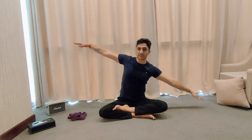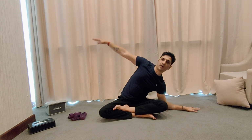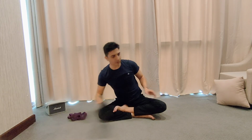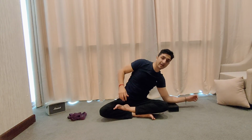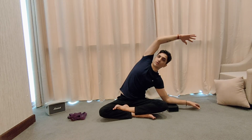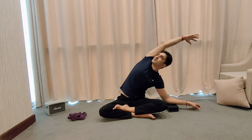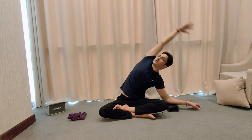So now here, open hand to the side, take inhale, exhale right side. You can drop your elbow down and try to straighten hand over the head and look up. If you cannot drop your elbow, you can use the block also and put your elbow onto the block. 5, 4, 3, 2, and 1. Come back. Inhale.